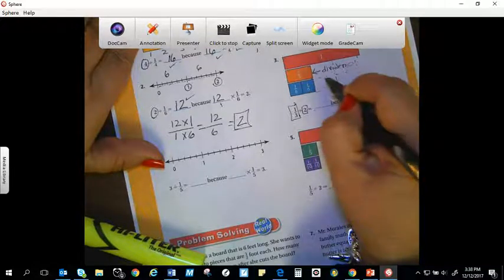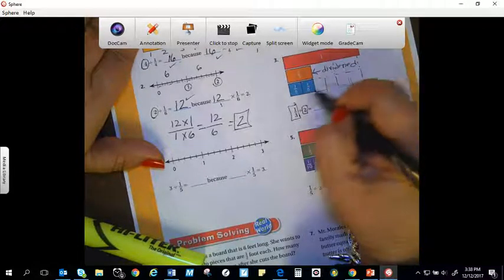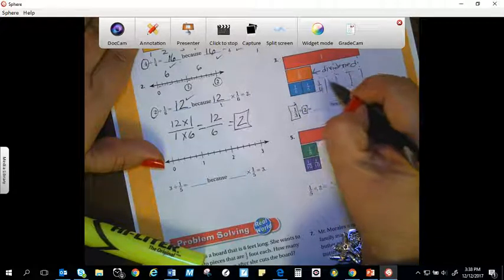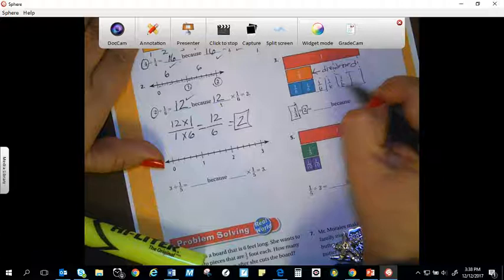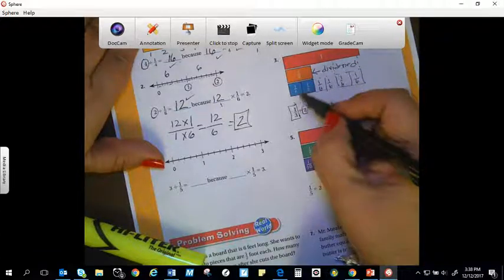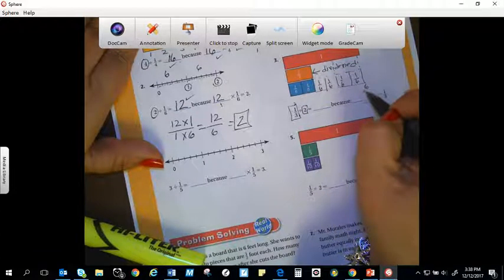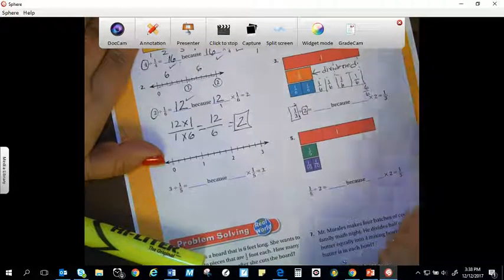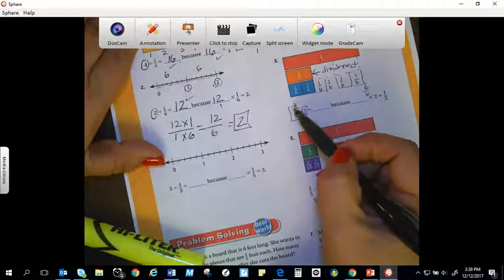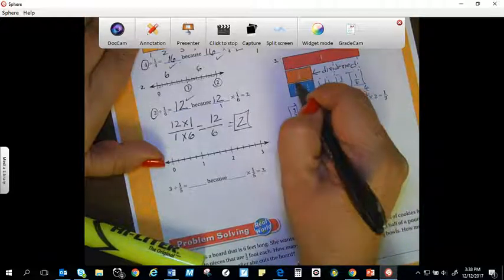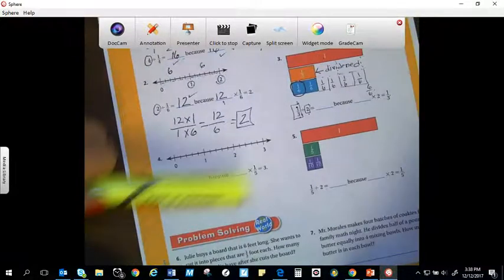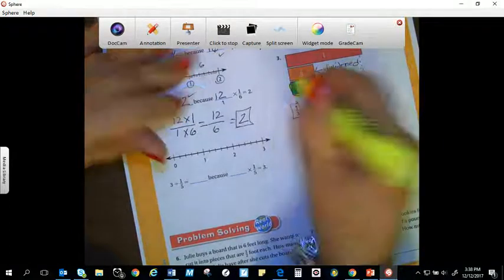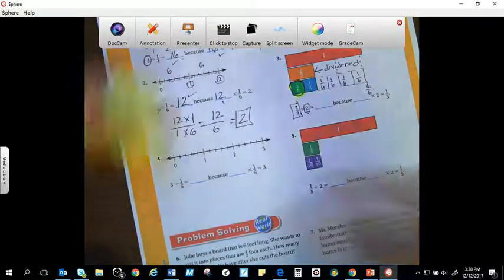If I bring that here and I bring it here, this is 1, 2, 3, 4, 5, 6. Oh, this would be 1/6, 1/6, 1/6, and 1/6, which means I have a total of 6 over 6, which is also equivalent to 1 whole. So now, 1/3 divided by 2 is equal to, because all we're doing is looking at how much this one would be. So it's equivalent to 1/6.